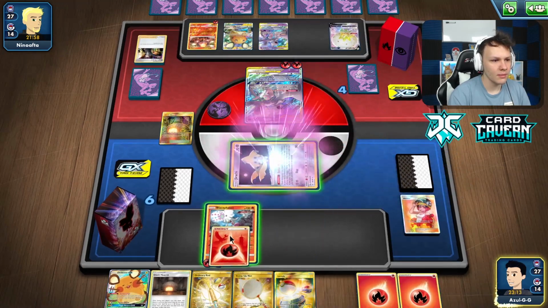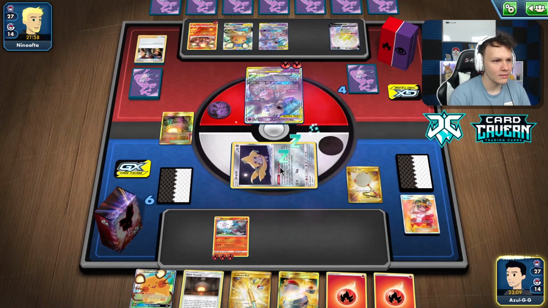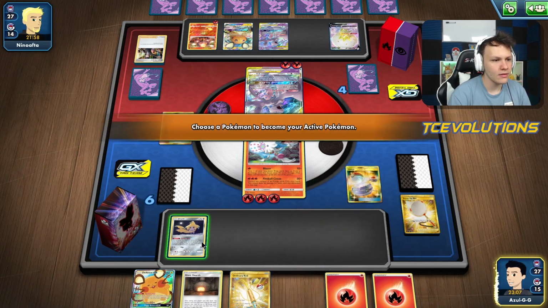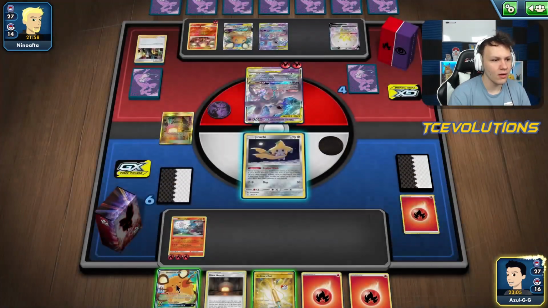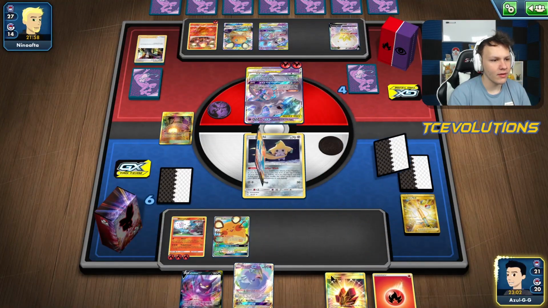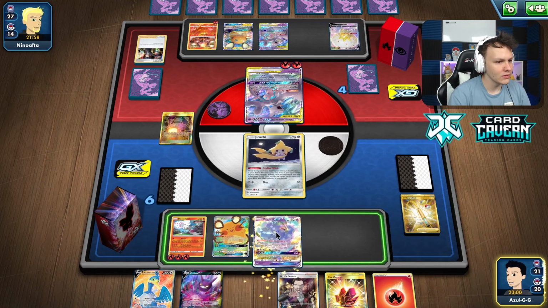So I'm going to do this. I'm going to attach here. I'm going to net Jirachi, send up that, bench this, switch back. I don't think I'm going to recover anything with Ordinary Rod, and then I'm going to Dedenne change. I don't think I'm going to recover anything. We have a lot of energy left. Not looking great.